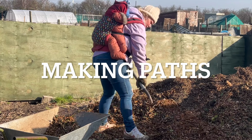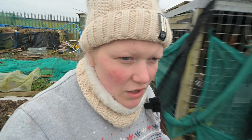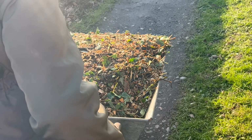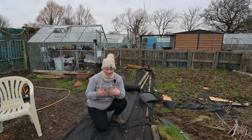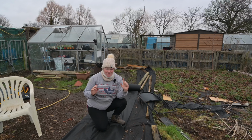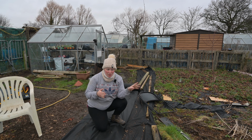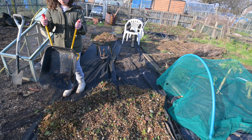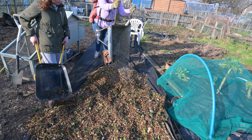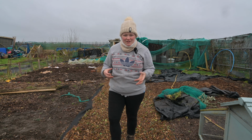Now that the beds are completely done, we're going to go ahead and fix the paths. We're using this wood chip on our paths. This is really good stuff because it breaks down over time, leaving nothing plastic related on the ground. So we can scrape up the wood chips and put them on the beds later on when they've broken down. We then cover it in wood chips, which will break down over time and produce a really good environment for microbes and little critters that are in the soil.